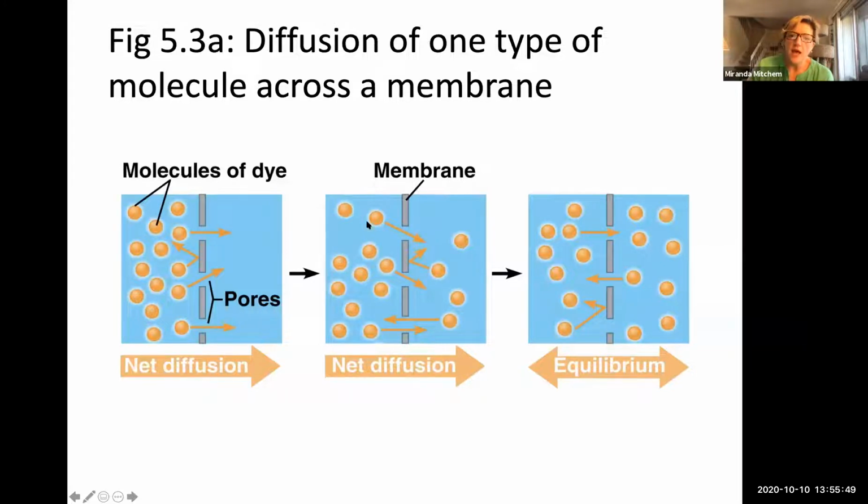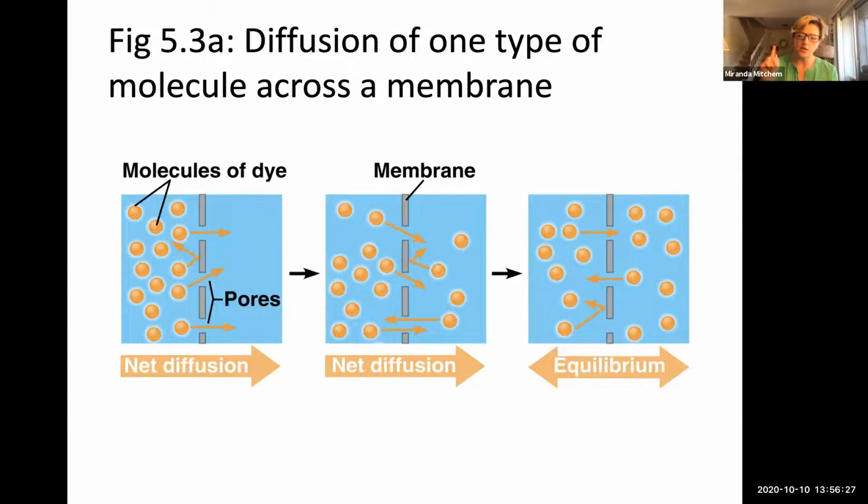So we have a sharp gradient, a lot to none. You can't get much sharper than one side having none. So over a bit of time, those molecules of this gold dye are going to move through until they hit their dynamic equilibrium. And at that point, the process is done. There's no gradient to push diffusion. Diffusion only works with a gradient. So when we hit equilibrium, there no longer is any gradient whatsoever. So the diffusion process stops at that point until the gradient reappears, if it does.